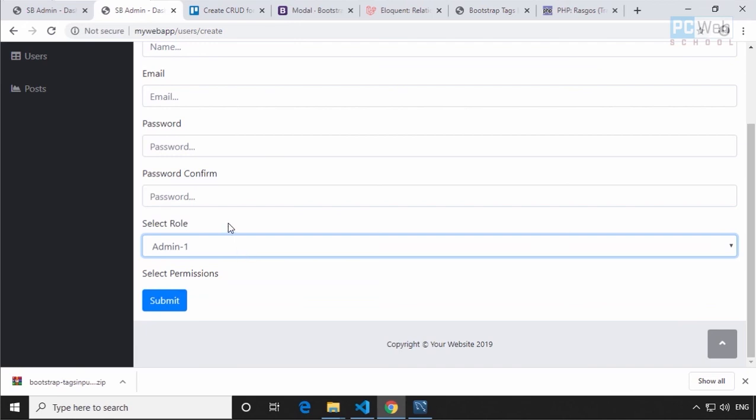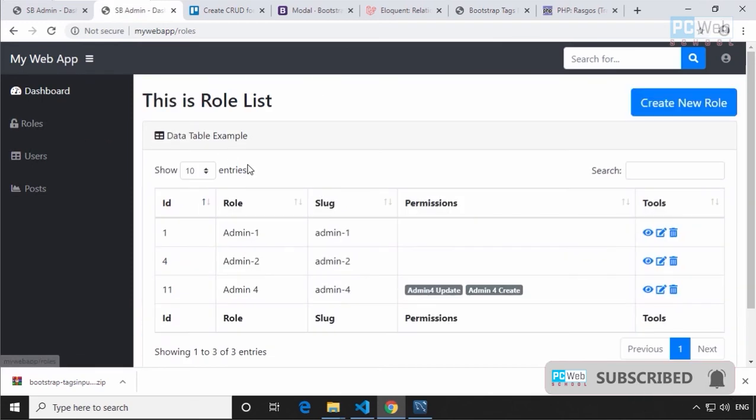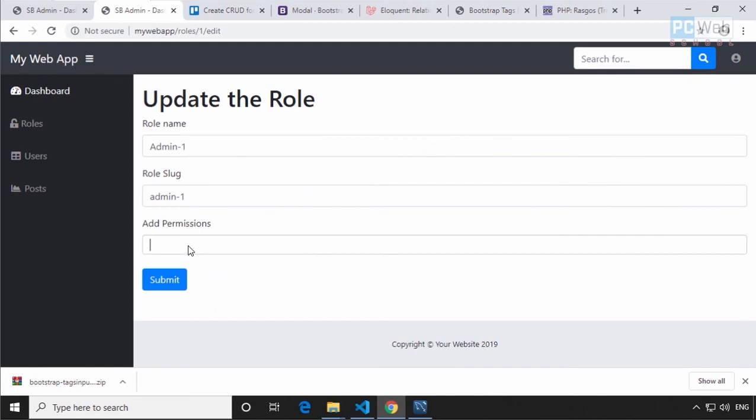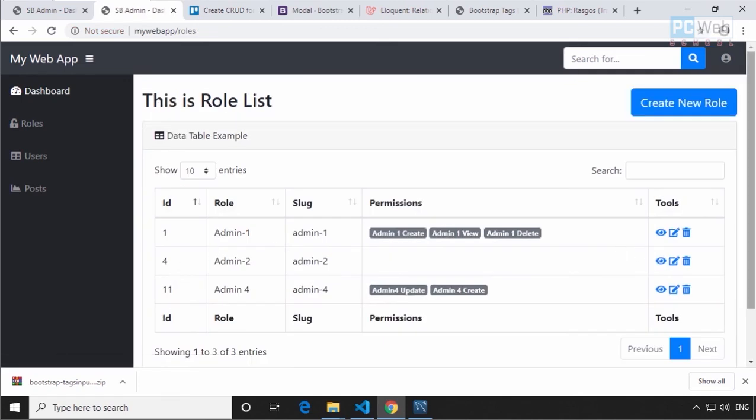So what do I want to do? Add more permissions for admin 1. So let me edit this one, and let me see. If I submit now, as you can see here, we have more permissions for this role.